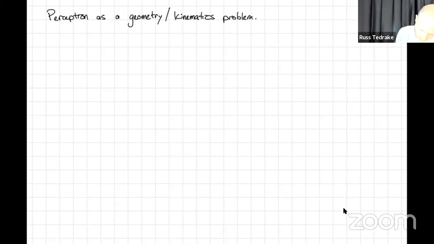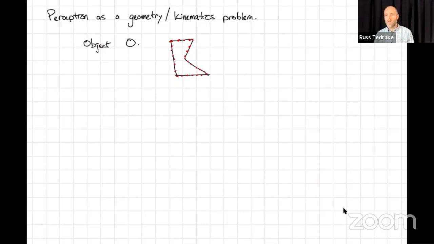Okay, so let's say I have my object O, and since I'm in 2D on my whiteboard here, I'm going to draw it as some non-symmetric object for simplicity. And we've got a couple different ways to represent the geometry. I could represent it as a mesh. I could represent it with its line segments, I guess, in the 2D case. But as you can see, the images that we get back are pixelated, of course. They're a depth image. And the rendering I showed you of the mustard bottle was actually a projection of that depth image into 3D space, which I'll talk about in a second. But it's a point cloud, we call it. So it's natural to represent even our objects, for the beginning of this discussion, as just a set of points.